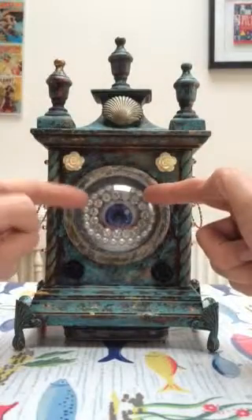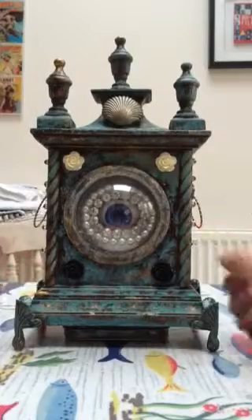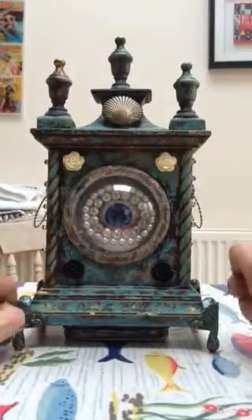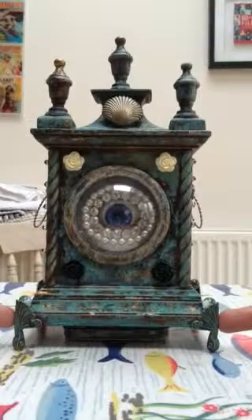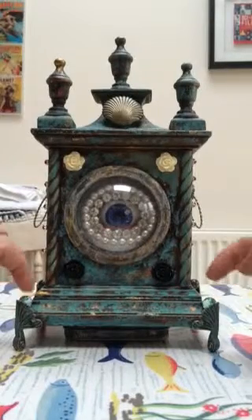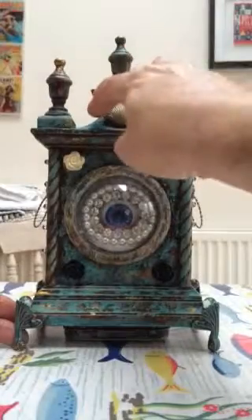I had a lovely domed glass which I sat on and smashed, so I had to replace it. I went to a pound shop and bought one of those mock security cameras, took the plastic glass out of that, cut it down, and it fits in there quite nicely. That was the original bezel, which was gold and which I've aged a little bit by leaving it out in the garden in the rain. The legs were smaller originally - I tried to age them with a blowtorch and melted one, so I had to buy some new ones on eBay. They were a little bit high and left a gap, so I put some glass marbles in to bling it up and fill that void.